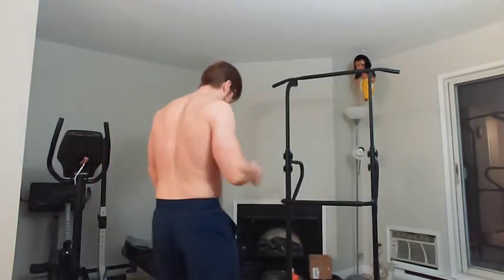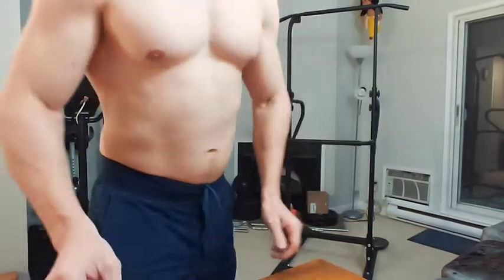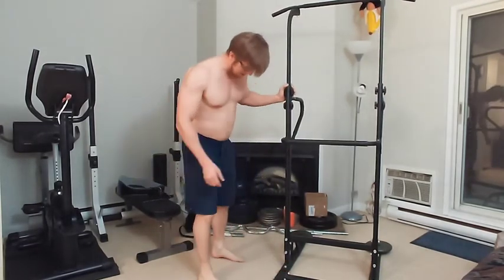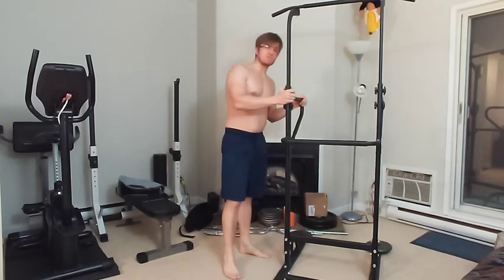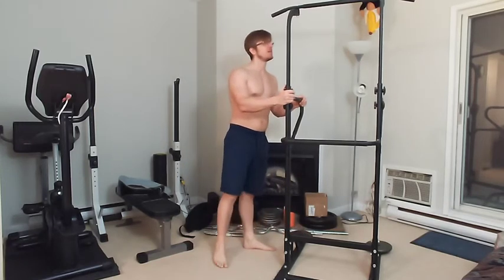I lost count because I think I bent my pull-up frame. I think it's bent on here, and it's at a little bit of an angle, so now when I pull, it wants to come back this way. So I put some 10-pound plates at the front, and that helped. But so how did I do?